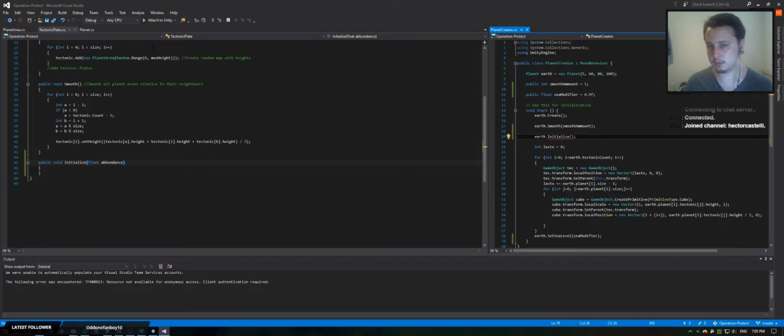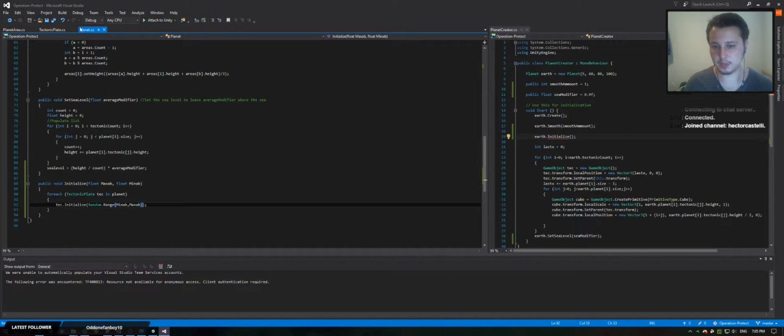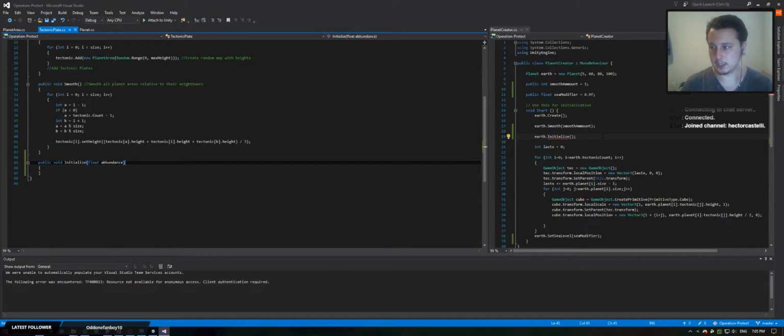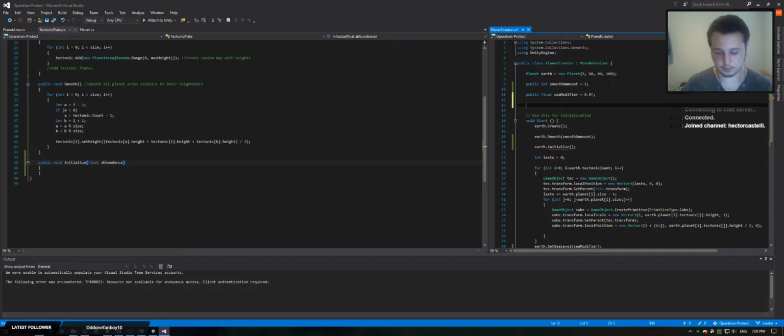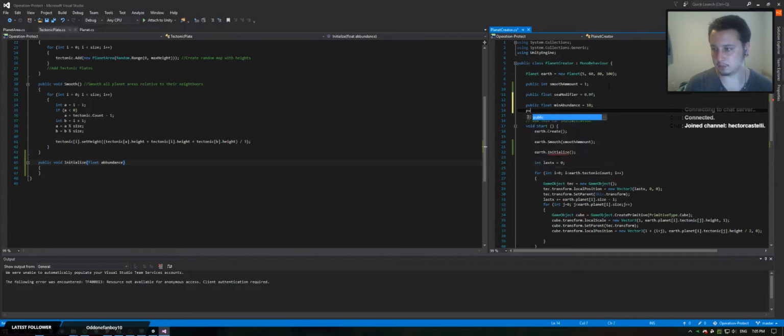So here we need to pass 2 numbers, min and max. I'm going to create the floats here. So modifier public min abundance equals, let's put the 10, and public float max abundance 100.